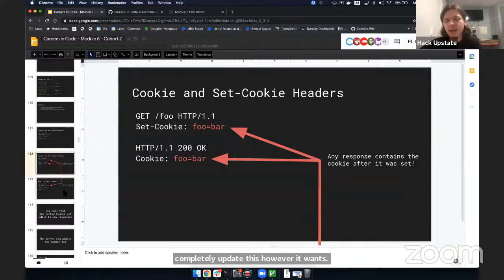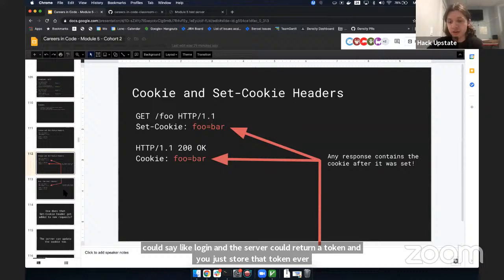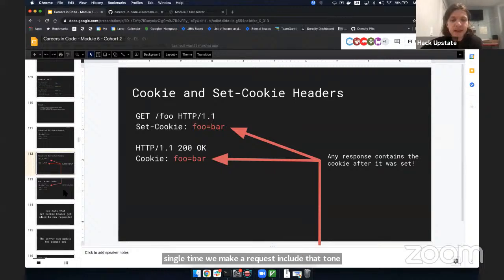So it's often for that reason helpful to implement logging in and logging out, but tokens work for that too. You could make a request to an endpoint, say log in, and the server could return a token, and you just store that token. Every single time you make a request, you include that token. So they're just two different ways to accomplish the same thing. I'm mentioning both of them because tokens are probably what we're going to run into with more modern services, but cookies are still around, still used all the time, and you're going to encounter them. So it's worth knowing that both exist, but they both solve a very similar problem.